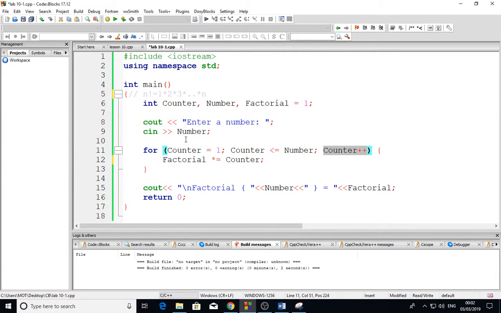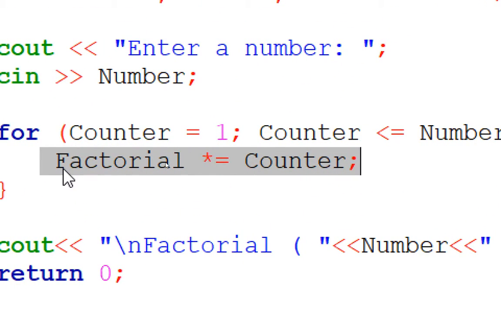As you like, you just choose any variable names that you want. And here is the calculation for finding the factorial. factorial *= counter. This means factorial is equal to factorial times counter. So every time I take the last value of factorial and multiply by the counter.